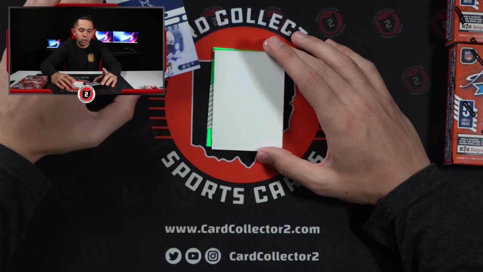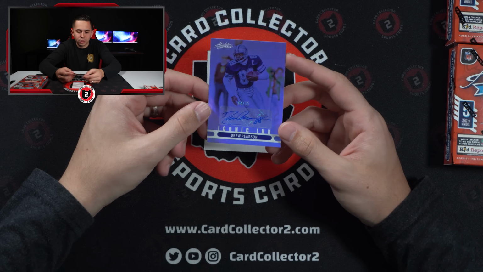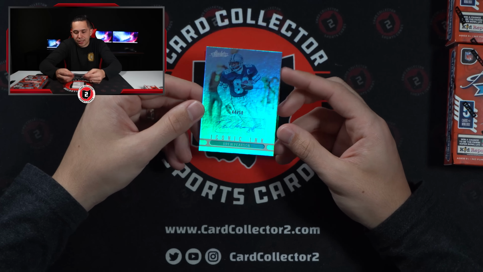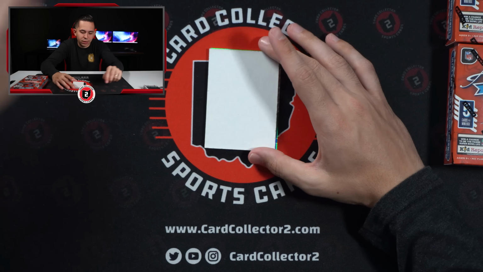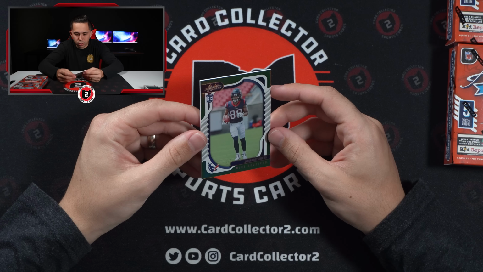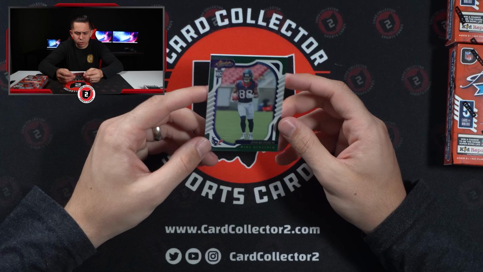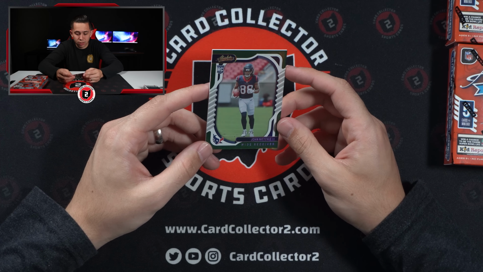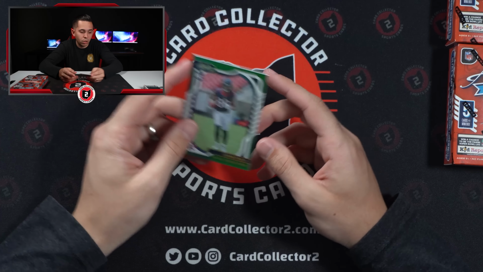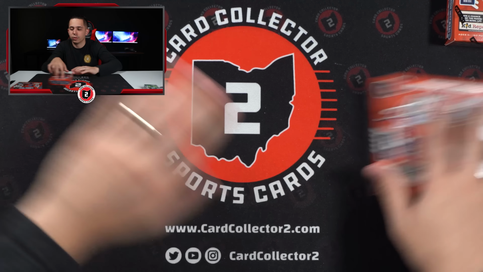We got an auto of Drew Pearson, Iconic Ink, 44 out of 50, always a great auto. Drew Pearson, Iconic Ink. Just can't go wrong with pulling Cowboys. I'm not a Cowboys fan, but Cowboys stuff always has interest. And then John Metchie, unfortunately missed this entire year. He had lymphoma. I think he was out for the year. He got diagnosed with cancer preseason, I think. But out of 25, Alabama wide receiver. So, another green out of 25. So we had that and the Damian Pierce rookie. So a couple Texans so far.